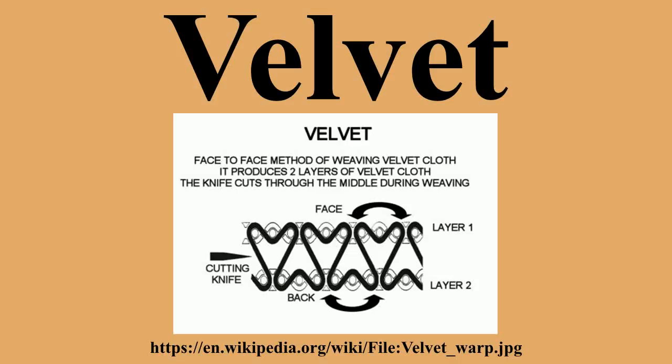Velvet, a silken textile fabric having a short dense piled surface. In all probability the art of velvet weaving originated in the Far East, and it is not till about the beginning of the 14th century that we find any mention of the textile. The peculiar properties of velvet, the splendid yet softened depth of dye color it exhibited, at once marked it out as a fit material for ecclesiastical vestments, royal and state robes, and sumptuous hangings, and the most magnificent textures of medieval times were Italian velvets.